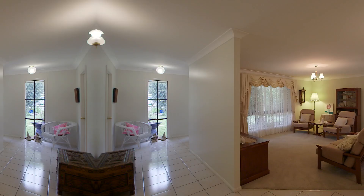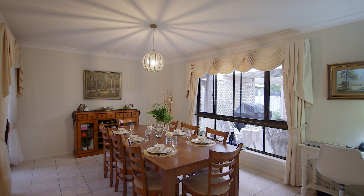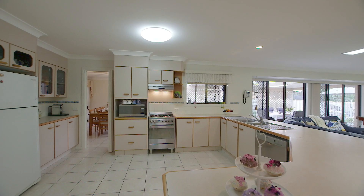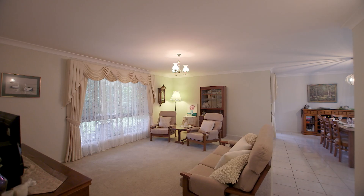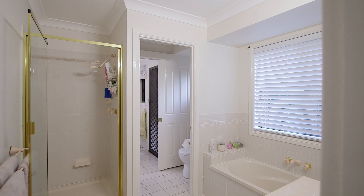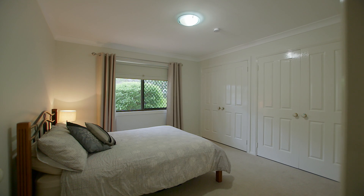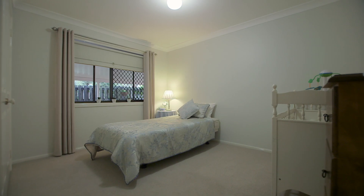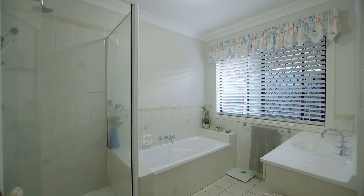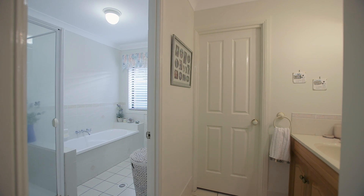Now that we're inside, you can see that there's plenty of room for everyone with a huge open plan family and dining, leading into this massive timber kitchen giving you a blank canvas to add your own stamp on this property. There are four large built-in bedrooms including ensuite and walk-in robe to the master bedroom, plus two big bathrooms, a family sized laundry with external access, plenty of storage and plenty of extras everywhere.